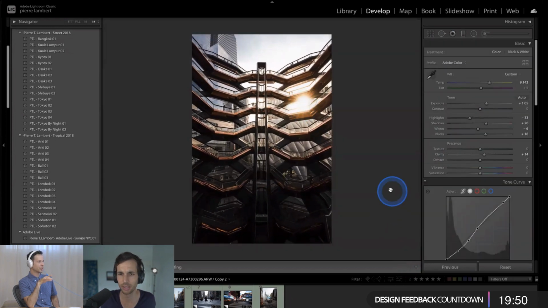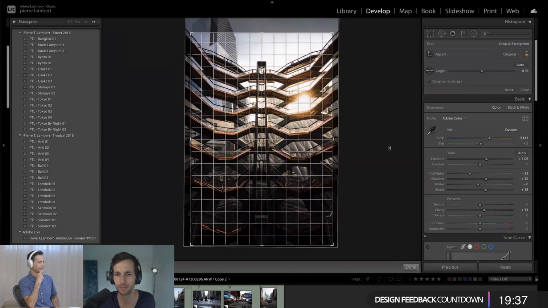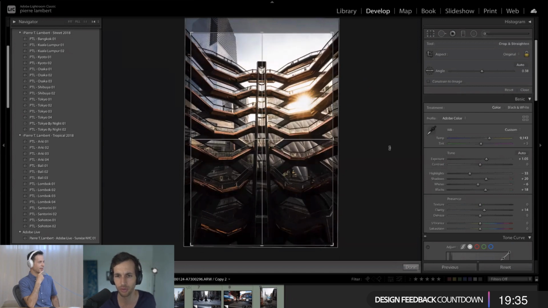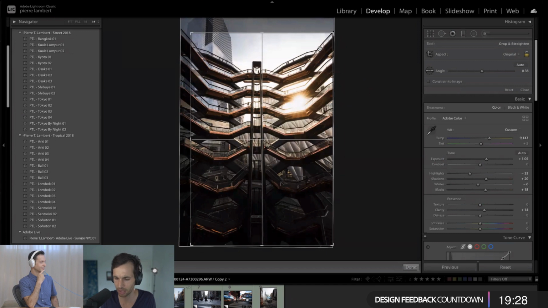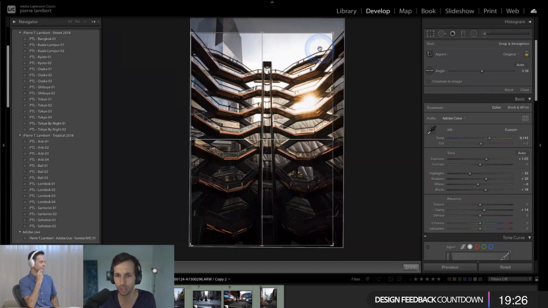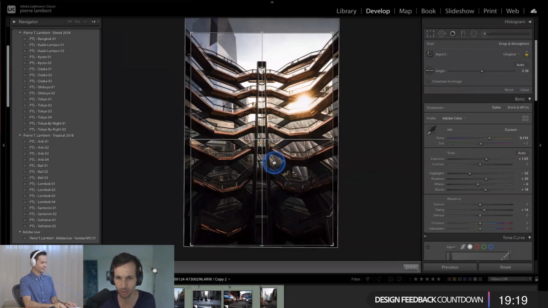You can change your crop overlay as well. Could you show everyone the keyboard shortcut for that? Press R and then press O. And now you can run through different overlays. There we go. Now you got a good center line with that one. Like the cross is pretty cool. There we go. Yep. Perfect. And then you can even use your keyboard. If you press shift and left and right, it's going to make big jumps. But if you just press left and right, it's going to make small adjustments. So that's always something good to know. Or you can do it like that.